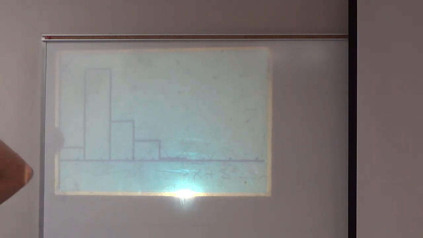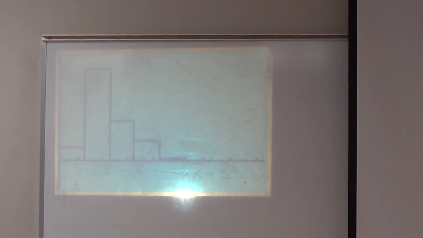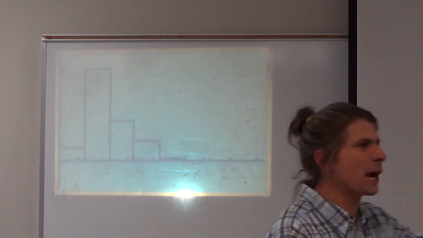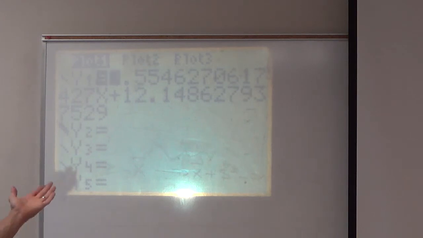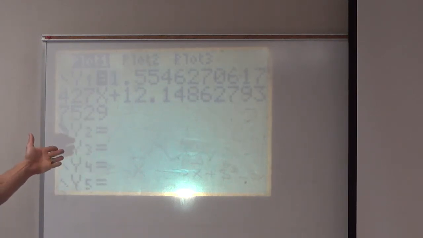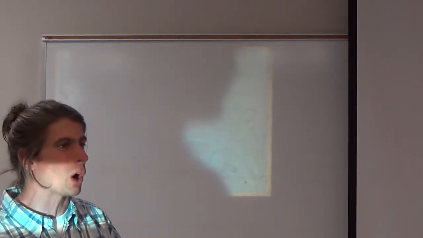Mine's got two graphs combined together. Can I see your data? You may have two plots turned on, my friend. You've got stuff left over from a previous class. You just turn those off. Kelly brings up a good point. If you have, and this will happen sometimes, especially if you're taking other math classes, you might have something in your y, like I do right now, actually. I've got an equation in y1. So you might want to go in there, anything in y1, just hit clear and then regraph.